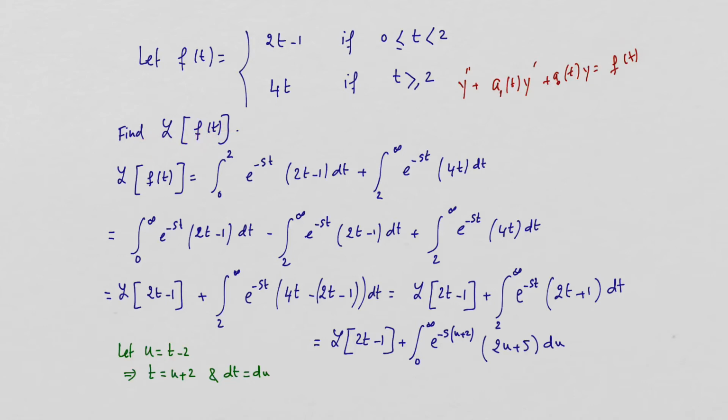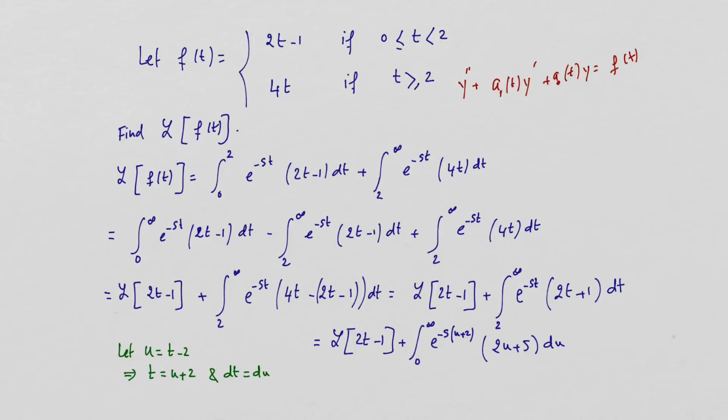So method number one, which I never want you to do again, but it's good to see it once, is to use the definition of Laplace. Laplace of f of t is the integral from 0 to 2 of e to the negative st f of t, right? You know this, right? Plus the integral from 2 to infinity of e to the negative st my function. So this is just the definition of Laplace. And I really never want you to use the integrals anymore. I'm going to show you a better way, okay?